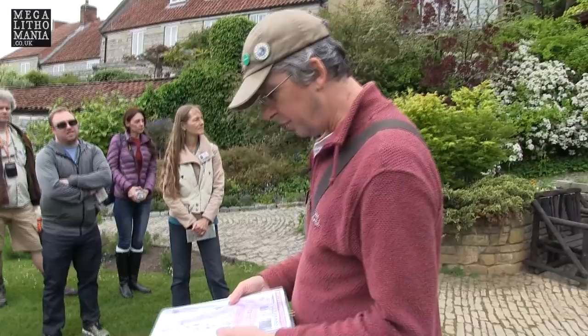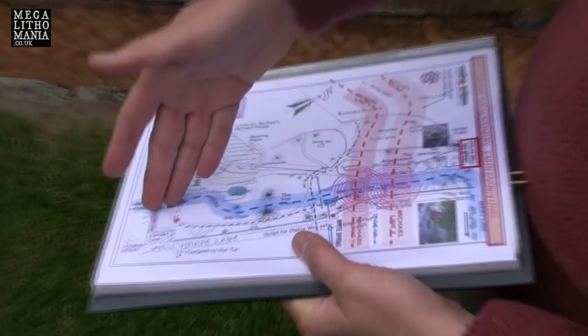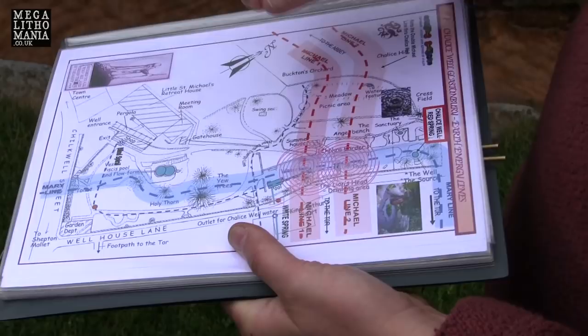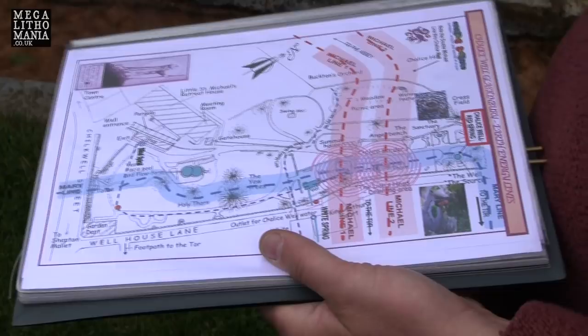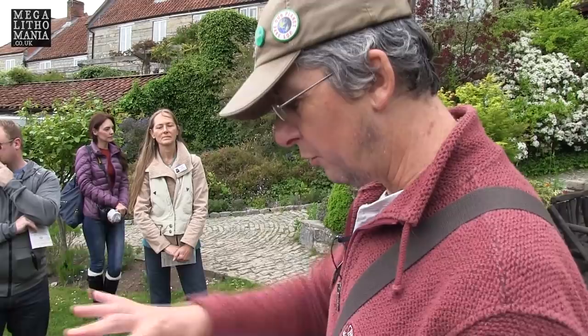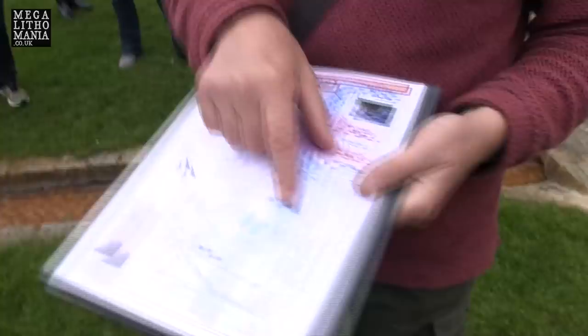I'm putting this in the direction that we're facing. So here's the well, the Vesica Piscis, and the Mary Current generally comes up here and flows up the whole axis, just like Glastonbury Abbey. The Michael flow was dowsed as splitting into two, and there's a reason it splits into two, because there are two very special sites here. When we get up to the wellhead, we're going to split the group into two. A lady has asked us to split the group up a little because there might be a lot of people up there. We will have some free time where you can all do your own thing for a bit. The energy flows between those two yew trees, which is absolutely magical to stand behind.